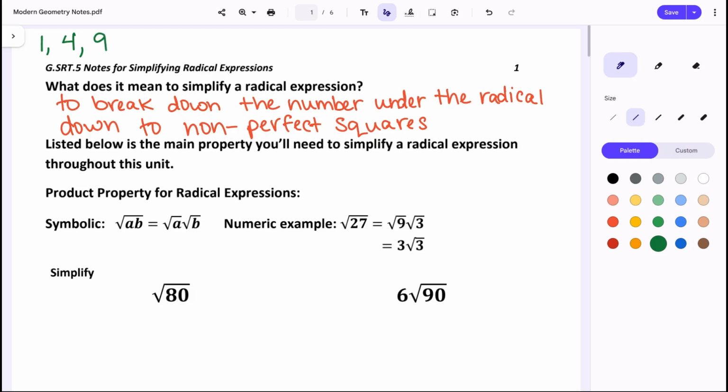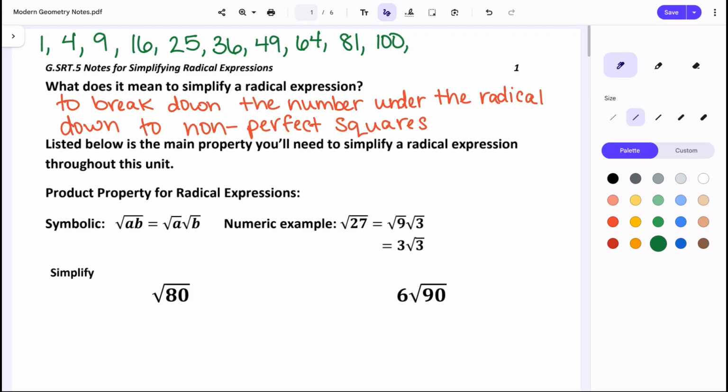Remember, when you're squaring something, it means you're taking the number times itself. We're not taking 3 times 2 when you're working with the exponent. That's a common misconception students have. Okay, do you guys know what the next one would be? 16, and then keep going. I want to see how high you guys can go. 100.